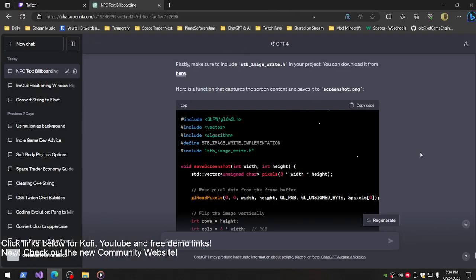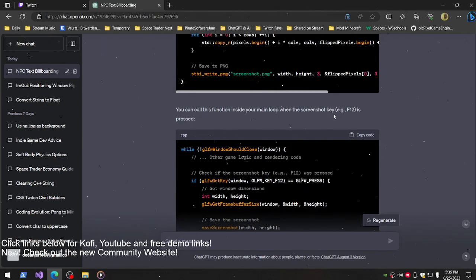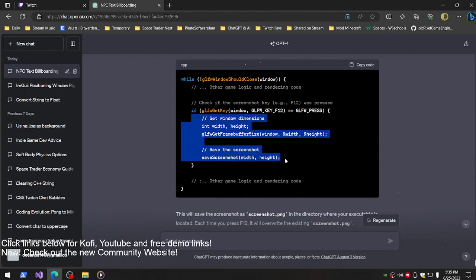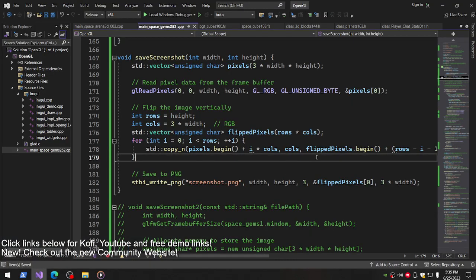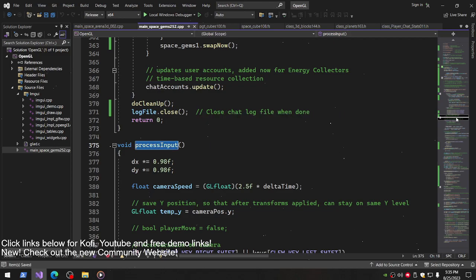What else? You can call this function inside your main loop when the screenshot key is... oh, F12, that's a good idea. I just use 0, but it's all good. Save the screenshot. Width, height, get frame buffer size. Okay. So we'll go down to process input. The 0.